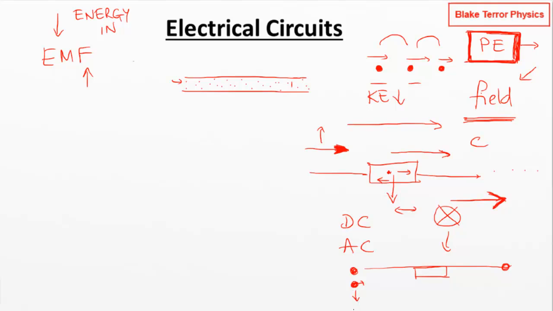Okay, they are doing some work on the components, which is then going to release some energy, but it's the field which is transferring the energy. So it doesn't matter whether the electron is moving a little bit to the right or a little bit to the left. We're still getting this rapid speed of light transfer of electrical potential energy through the components of the circuit. So I think that's all I'm going to say about building up a picture at the moment. We might get more as we work through examples and such like. But it's just this primitive understanding of what's happening in terms of the energy in an electrical circuit.